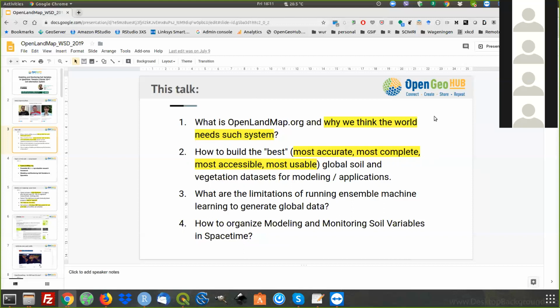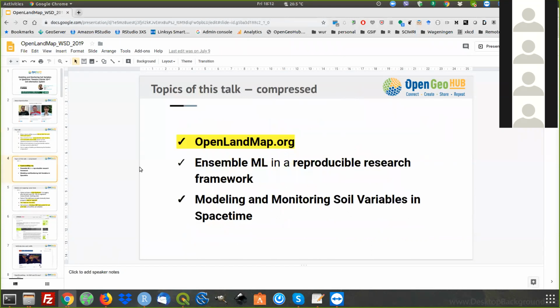Okay, so the OpenLand map we started about 1 year ago, and at the moment is limited to 250 meter spatial resolution, and also we don't cover all the possible variables and layers. But we're making progress, and recently we got some funding, so we would like to slowly move to the 100 meter resolution. And also we would like to automate most of the processes. So maybe I should jump into the OpenLand map, just to show you how it works and how you can use it for your own purpose.